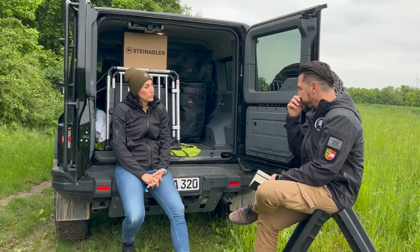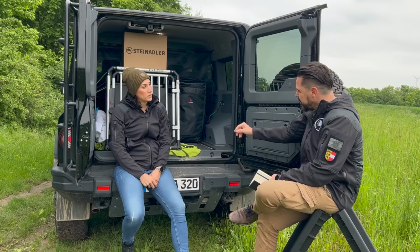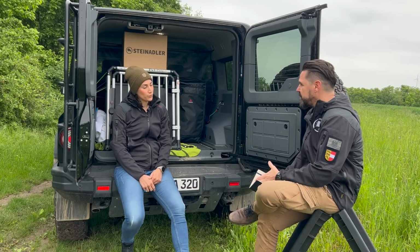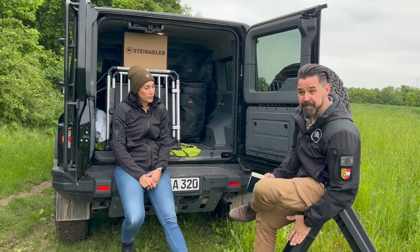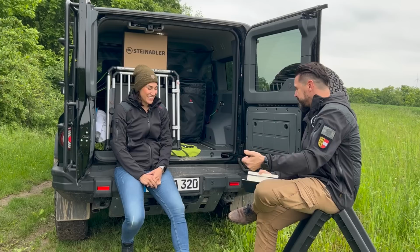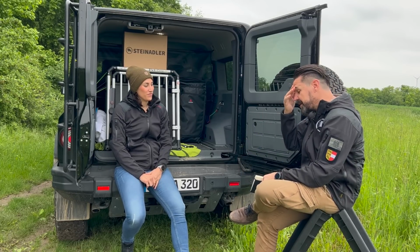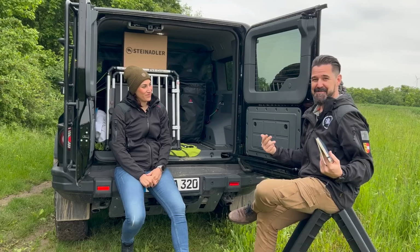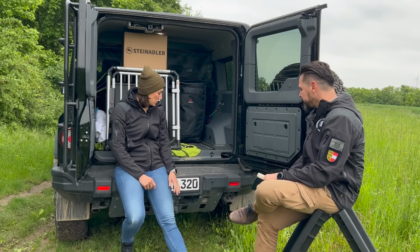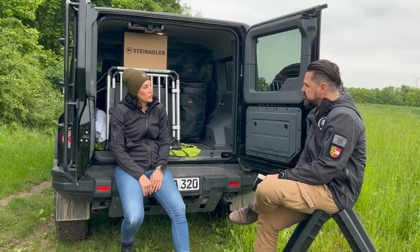Well, coming back to the dog, the platform is quite high. Yeah, it is. So that might be an issue especially for an older dog. That's why we got the ramp. Two reasons, I would say. First of all, the dog is getting older, so it's better for his joints if he doesn't have to jump up and down all the time. Plus, I'm not the youngest anymore either, so if I had to lift him up all the time, well, that saves my back as well. I think that's quite a good solution. So it's easier for him to get in.